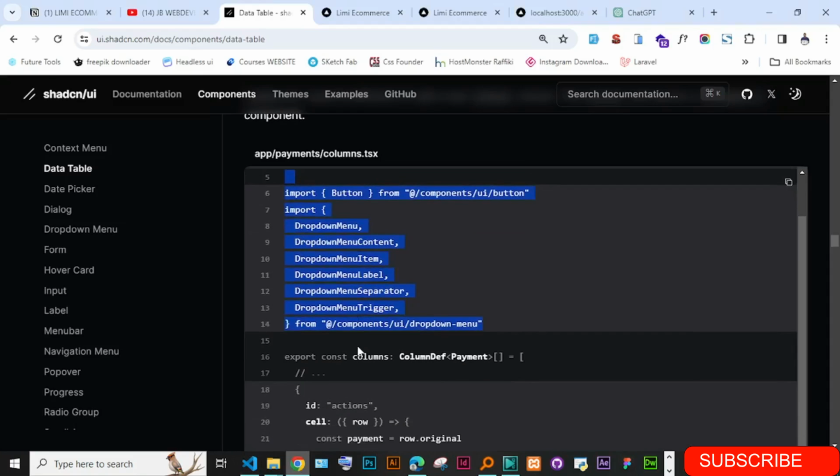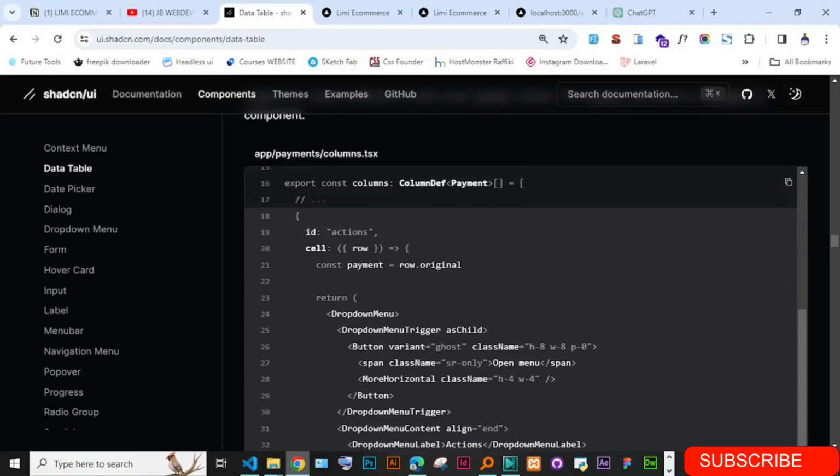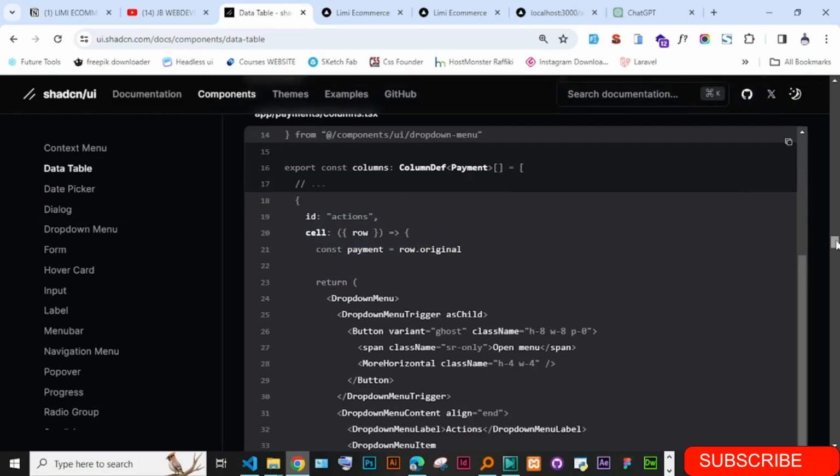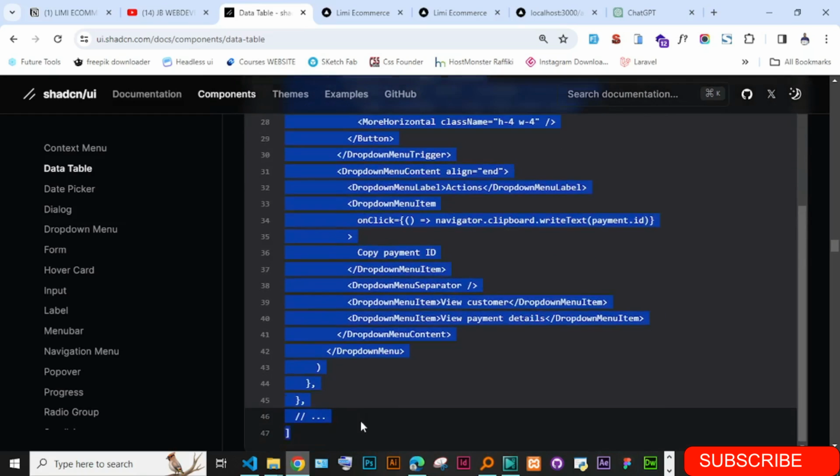Okay, so down here in the columns, they are adding one ID actions with the cell and the return. Okay, so I'm just going to go ahead, copy this as a column.